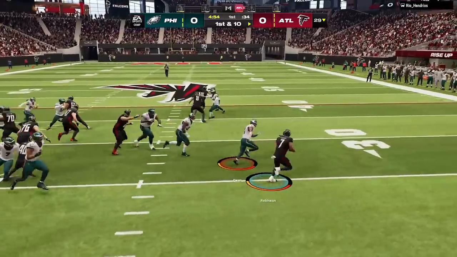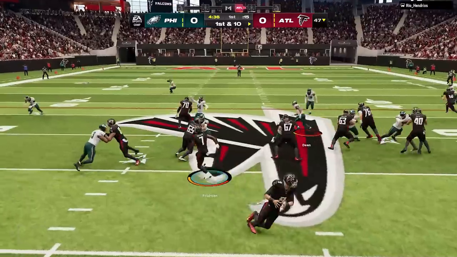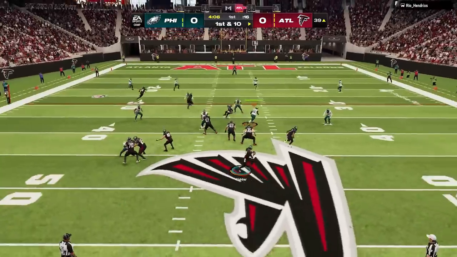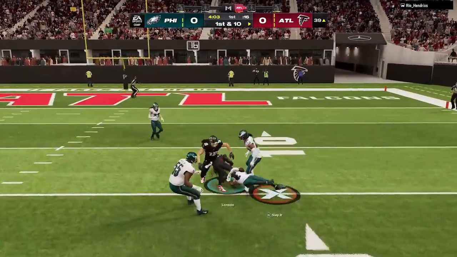The first drive, though, doesn't go too well, as I'm still using the same setups on defense to see how effective they will be online. To no surprise, my opponent goes right down the field on me, mostly running the entire way from under center to the outside and getting into the red zone.